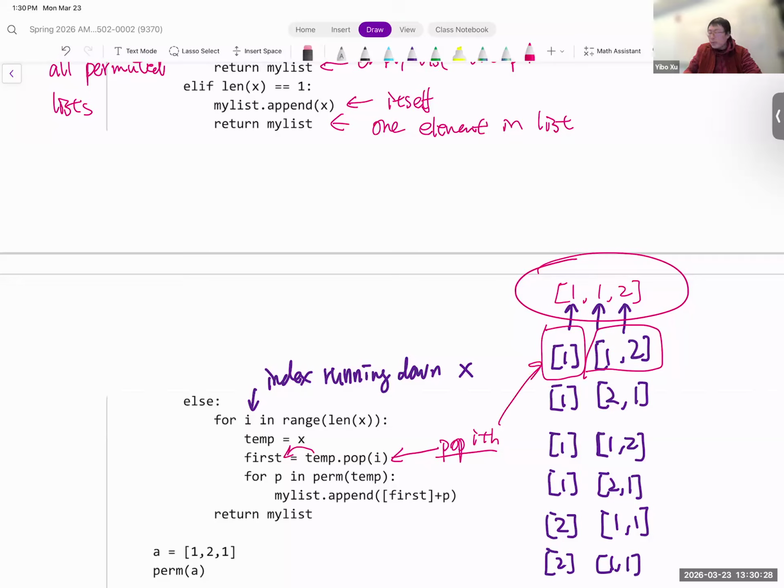And now remember, what does the pop operation do? It gets rid of that ith element within the original. So that changes your original data. The temporary list is now modified. It's shortened. So that's something really special. But here, notice this is temp equal to x. That's not a shallow copying. That's something not good. So that's an issue here. There's a problem.